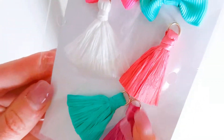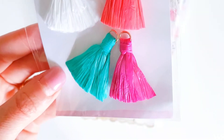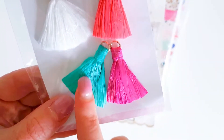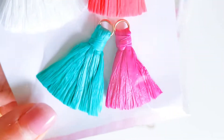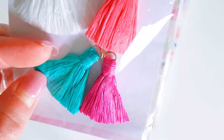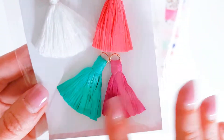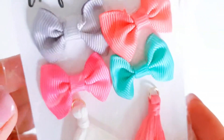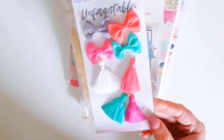I thought they'd be really cute to incorporate with some spring or summer mail, especially the tassels. They're made differently to the other tassels we usually get - they're not your material or paper tassel, they're sort of made out of something almost like a plasticky tissue paper - kind of like a straw. I thought they'd be different and fun to use on tag flips or whatever. And it came with some little bows as well, which you could incorporate into your mail.